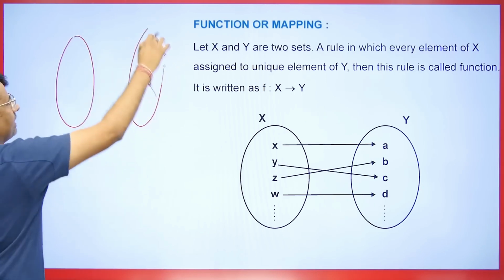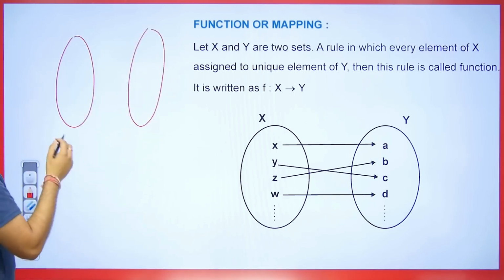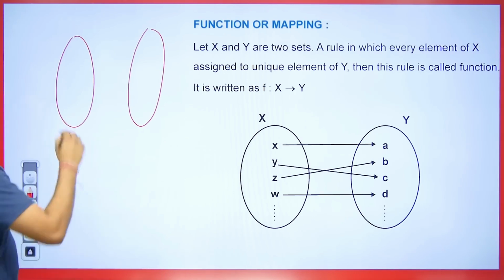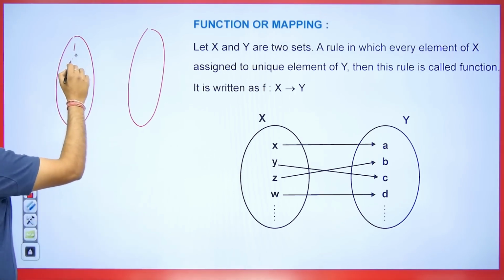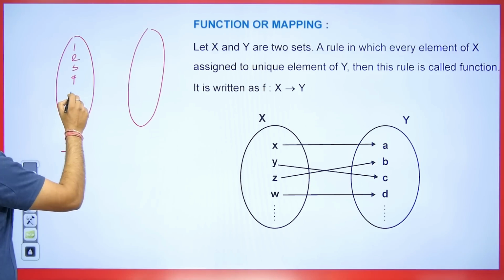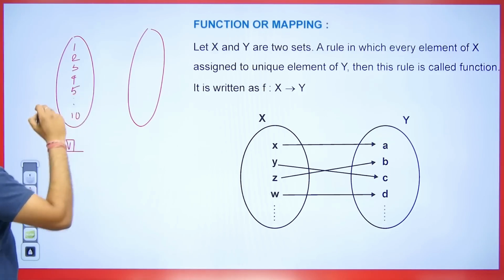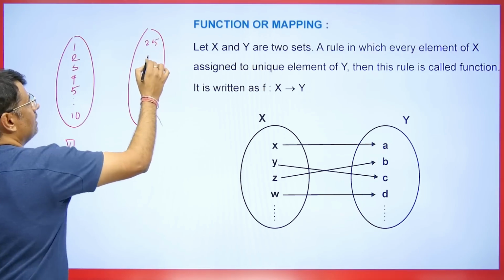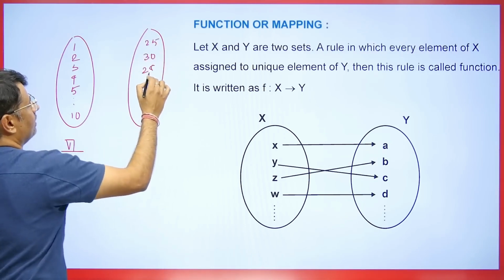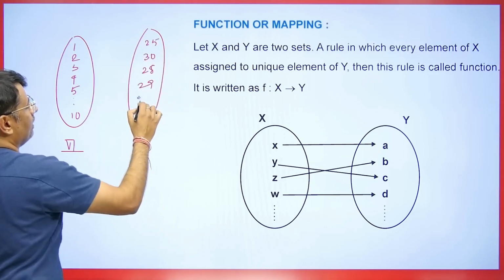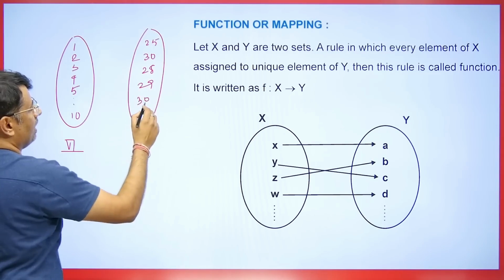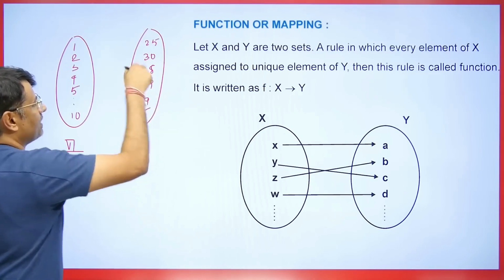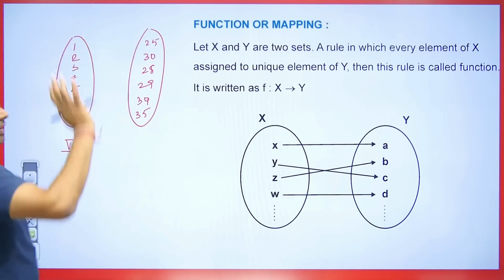Let's say we have a school, and in that school there are some students of class 6. Imagine there are students of class 6 of a school. Let's say these are the 10 kids, 1, 2, 3, and these are their roll numbers. So we have 10 students of class 6, okay? And the weight of every child is also given. Let's say a child weighs around 25 kilos, another child weighs around 30 kilos. These are the weights of the students. Here the first weight is 25 kilos, the next is 39 kilos, and the next is 35 kilos, okay? Is this clear to all of you?